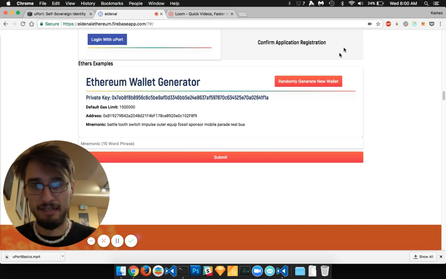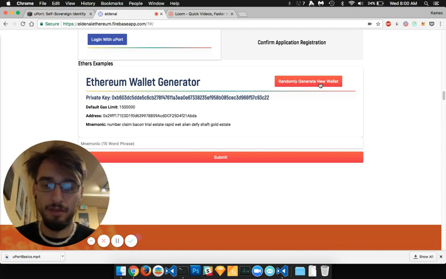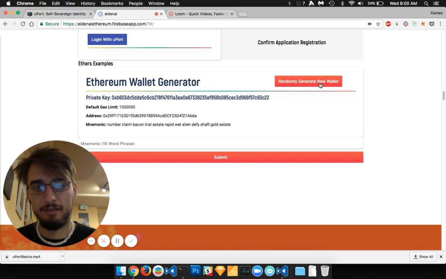But fundamentally, this is really what they're doing. They're making you a private key. They're giving you a wallet address, but then they're abstracting away the difficulties of managing that. And so that's what's happening on the uPort application.